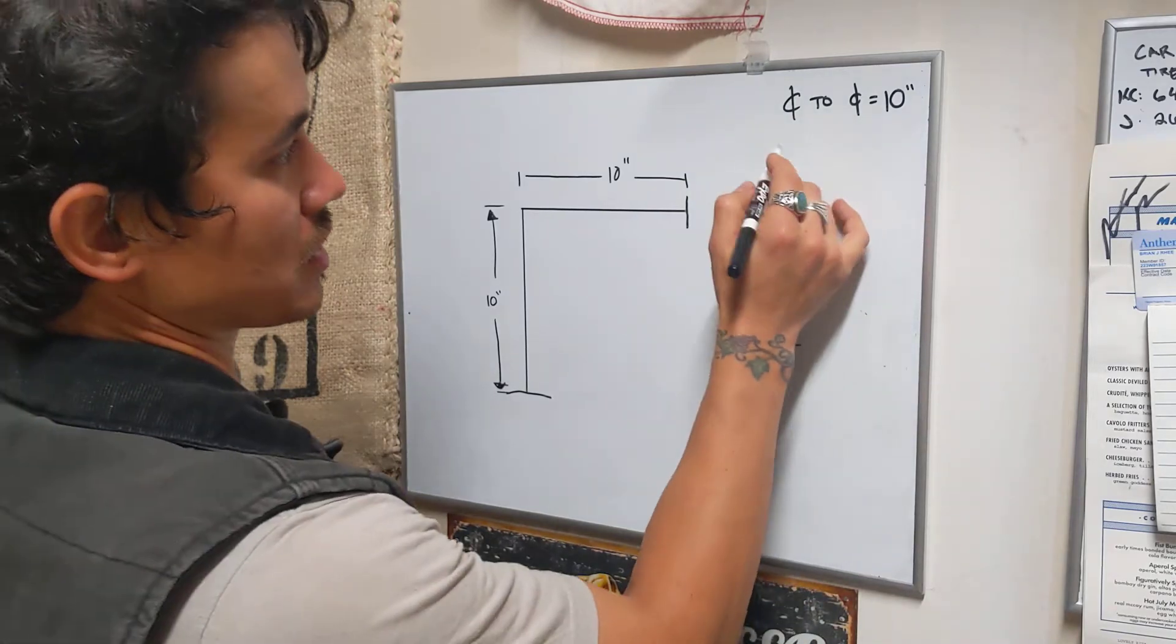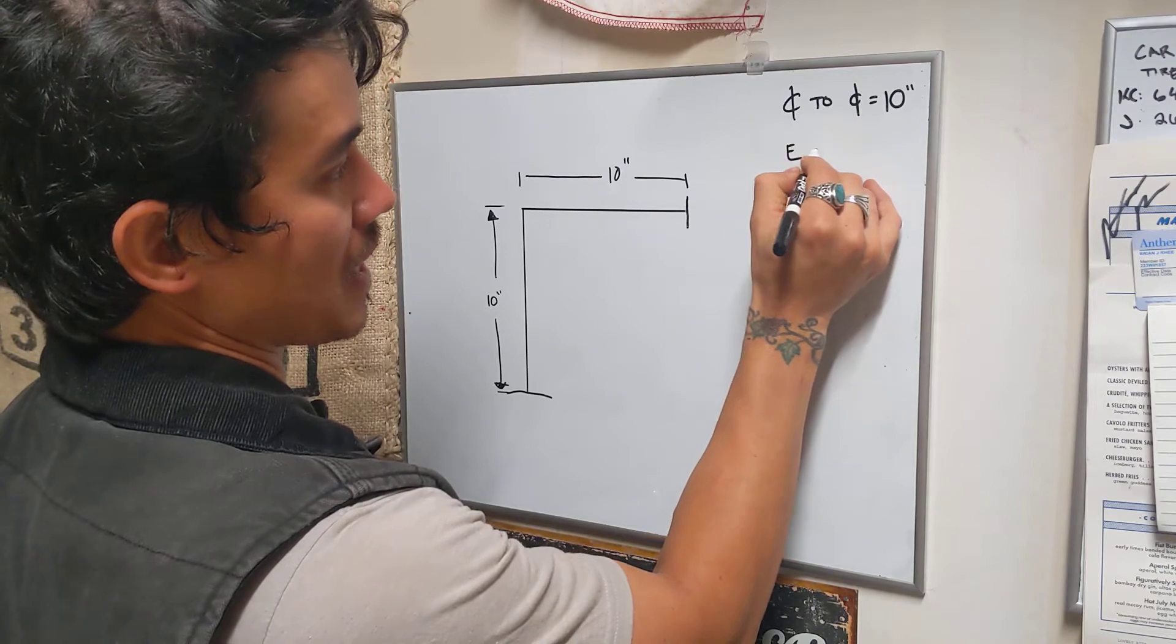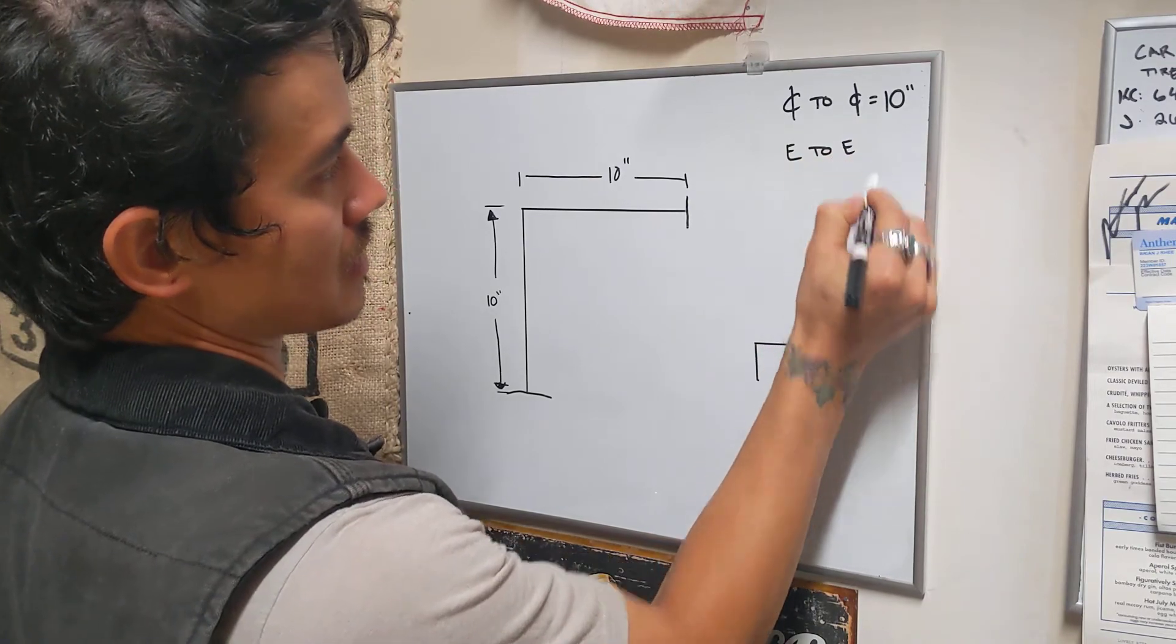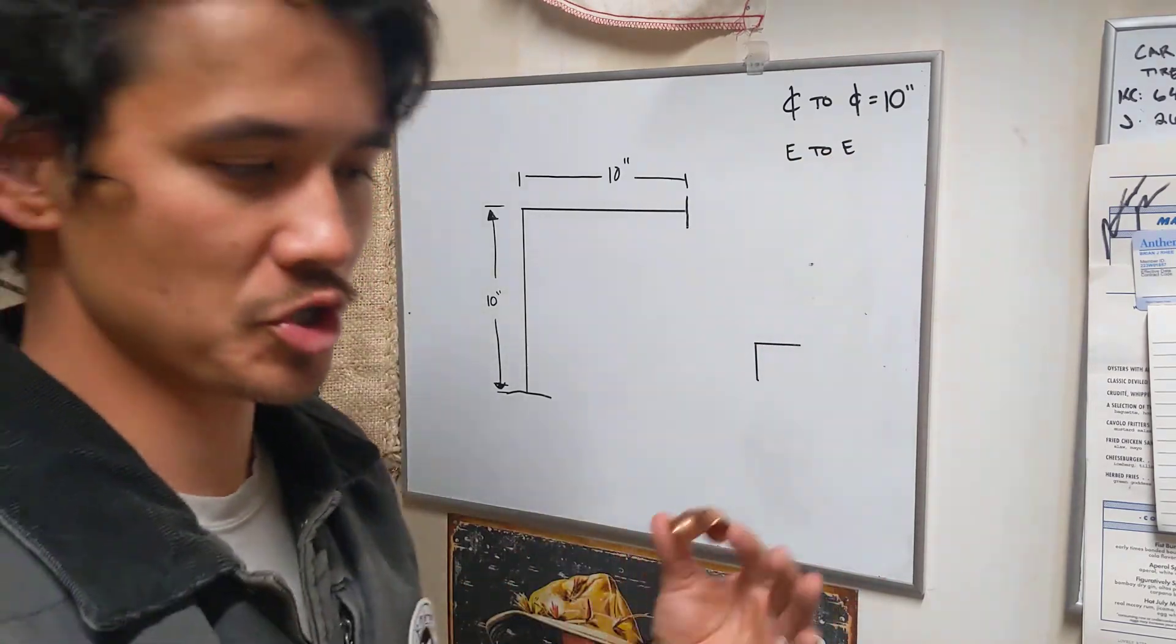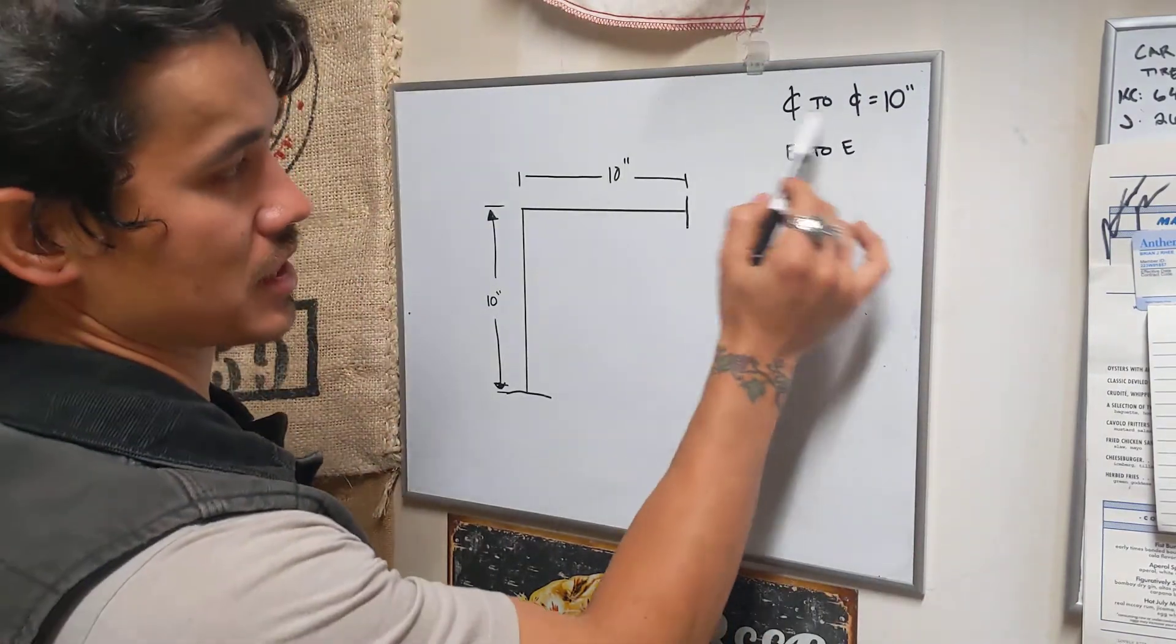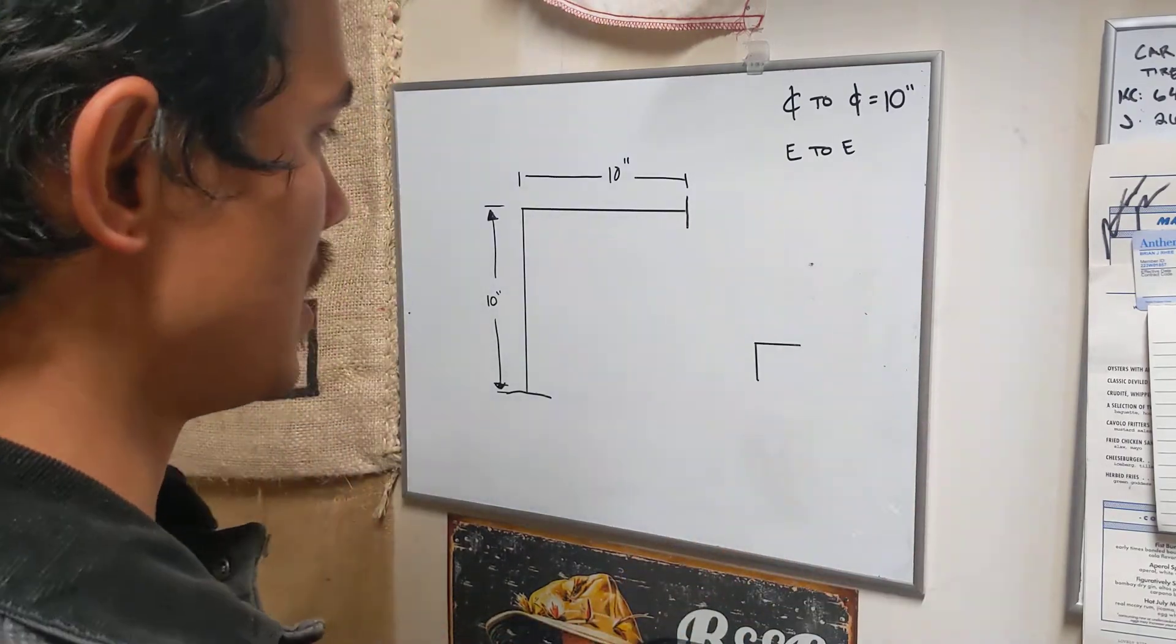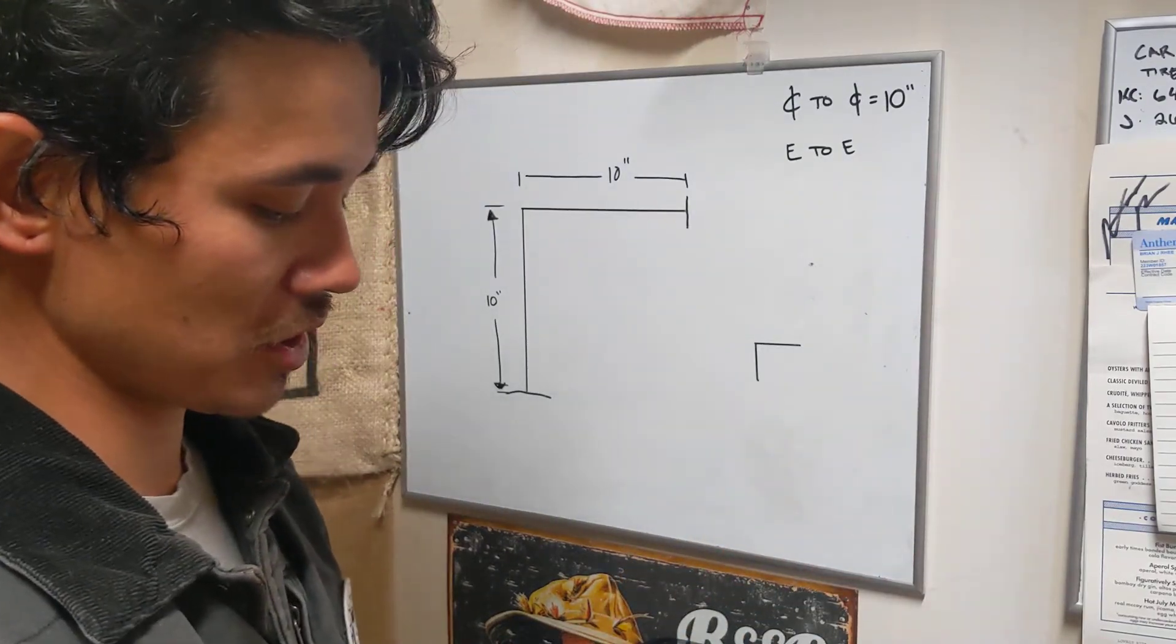So this doesn't actually go against your overall length of measurement. When you're measuring things usually you're going to be measuring from center to center or you're going to go from end to end. When you're getting a measurement from your journeyman or you're conveying a measurement we're going to want your center to center measurement or your end to end measurement.